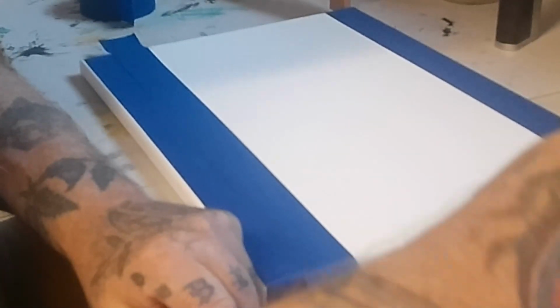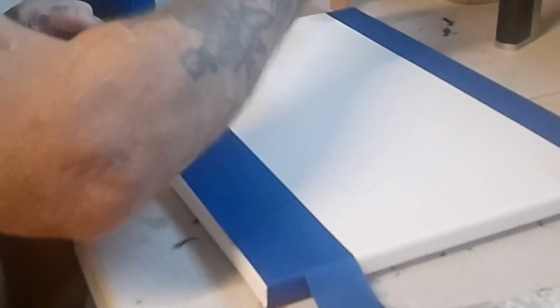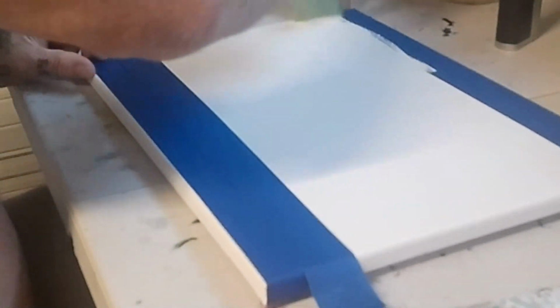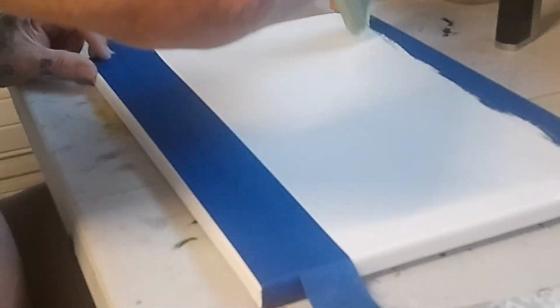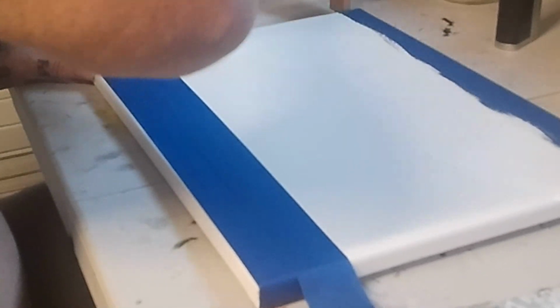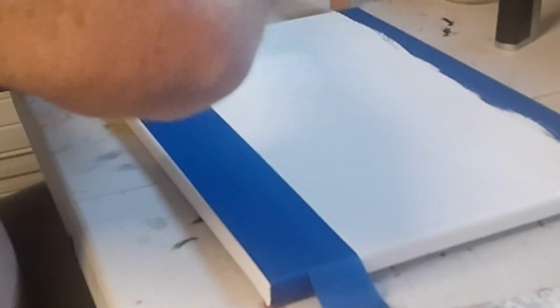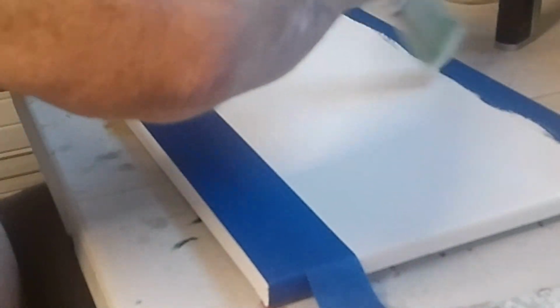I'm going to get into my poster paint here. Load up the tip of the brush like so. And I am going to poster paint my sky. Just crossing it on here, getting it into the hatches. Working it in all the way to the edge.